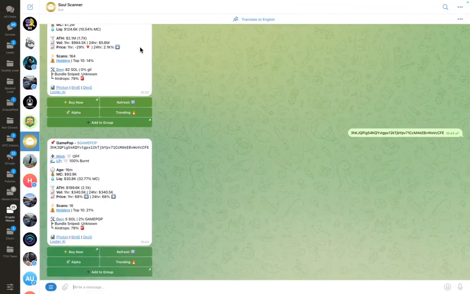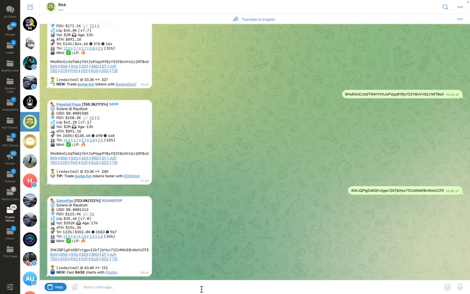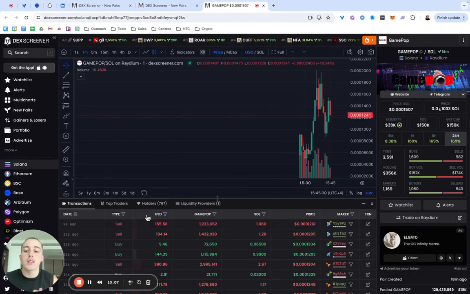I'll give you another tool. It's called Rick. This is another tool I use. If I analyze it, it's not as good at analyzing, in my opinion. You get a lot more detail with Soul Scanner. But as you can see here, it says mint with a tick and LP with a sort of burn sign. That means, again, mint authority, you're good. Liquidity pool, you're good as well. Now, sometimes Rick will tell you like danger to sell, so on and so forth. So these tools will tell you, but usually there's no sell tax because a lot of people can notice it easily, and these tools will tend to alert you as well.